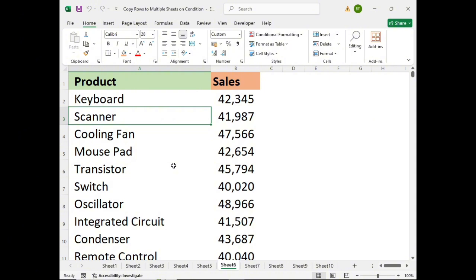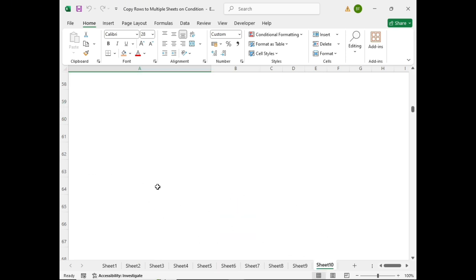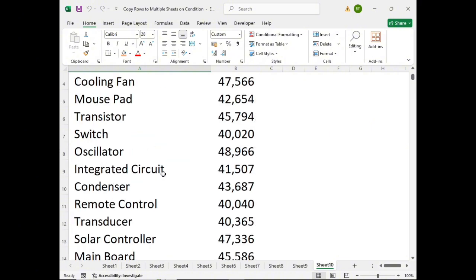I'm only doing this for our exercise, for us to understand the principle of copy-pasting in multiple sheets using a certain condition. So sheet number 7, sheet number 10, all these things.